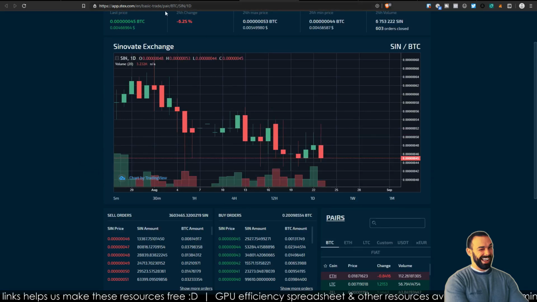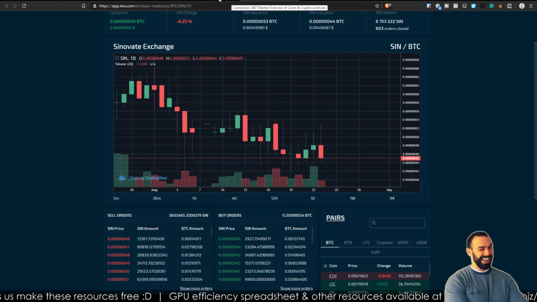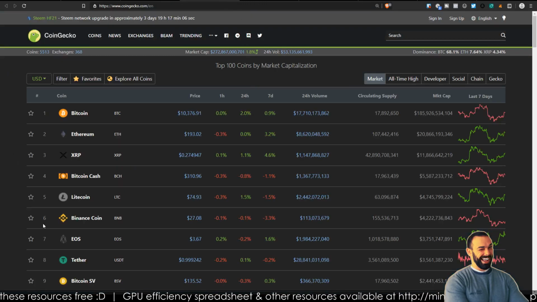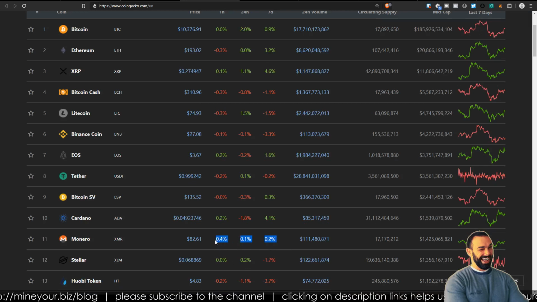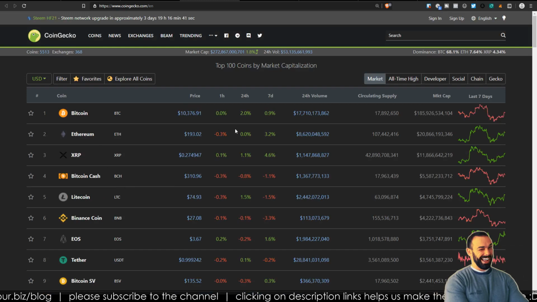We saw the others as well. Let's take a look at the overall market over on CoinGecko as well. Looks like Bitcoin last hour stagnant, but over the last day, funny, some growth. I wonder why SINOVATE is not showing that? I said the last 7 days have been awkward, right? Awkward with Bitcoin. And then some of the other larger proof of work projects not experiencing their finest hour, right? So Monero is high on the list there, Ethereum as well. Not nearly the same amount of growth that we're hoping for from proof of work projects.